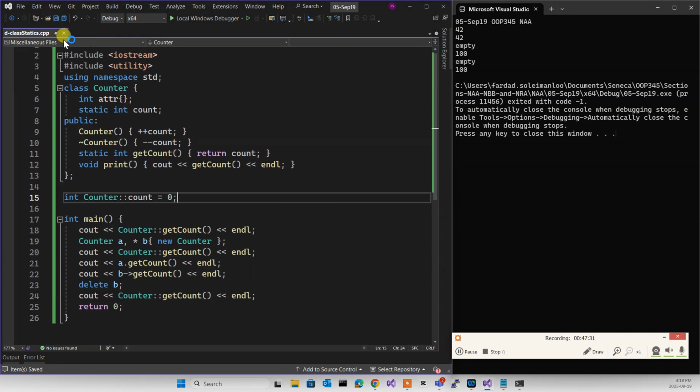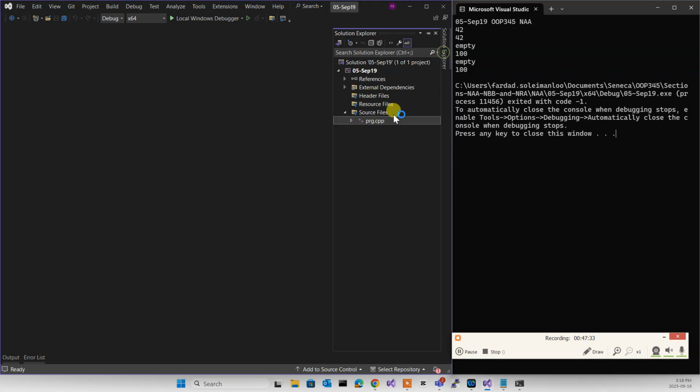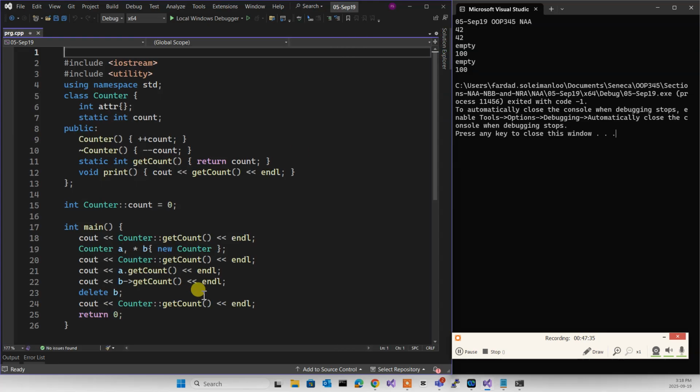And I'm yours. Somebody had a question. Who had a question? Yes. You said static methods cannot access non-static members, but then non-static members can. Yes. So if you look at print, print is calling getCount, but getCount cannot call print.